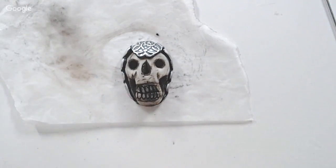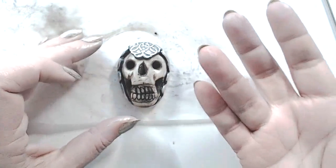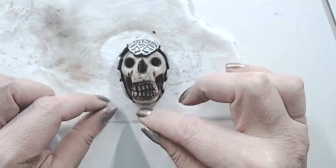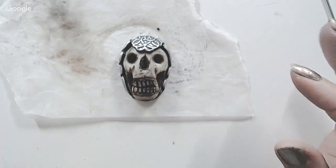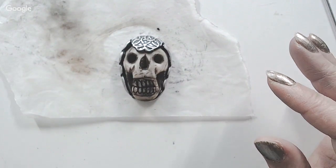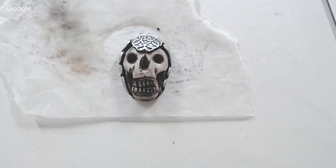And you can see it comes off. Of course, you can buff it and then you can cover it with varnish or something. That's the only issue that I have with it, with this color specifically. With the other colors, I have way more issues. And when I do the review, I'll explain.